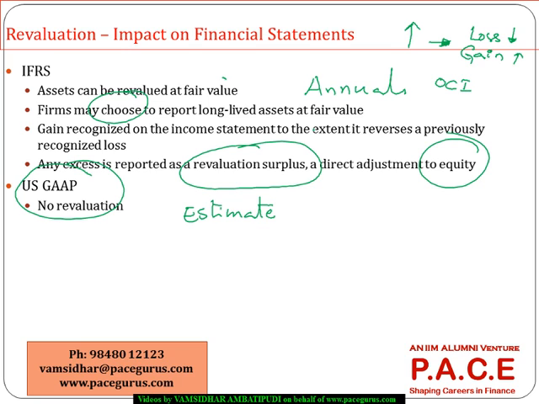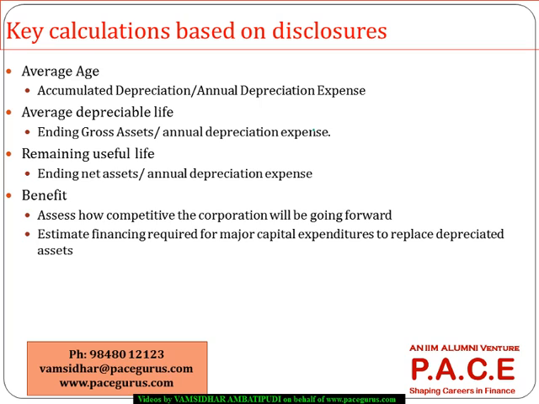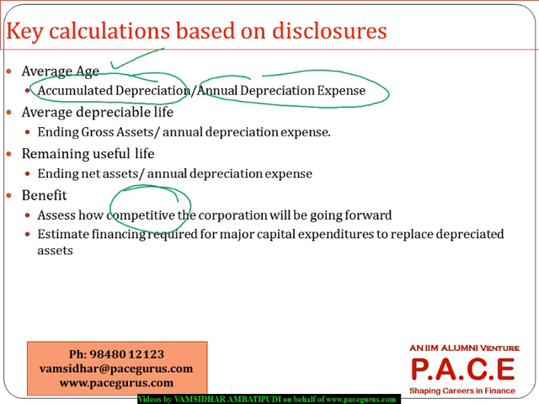All right. Now let's look at a few things relating to the financial statements, especially with respect to the disclosures. Whatever has been disclosed as a part of the assets, some of the things that are required based on the accumulated depreciation as well as annual depreciation expense, I can very well compute the average age of the asset. The average age simply talks about in how many years I'm on an average replacing the asset. So this talks about my competitive positioning. If I'm taking 30 years to replace the asset, probably I'm working with very old assets which may not be that productive, which means I may not be very much competitive in the market.